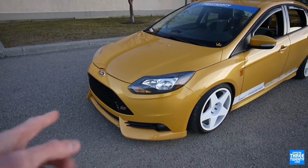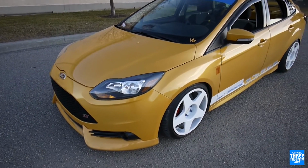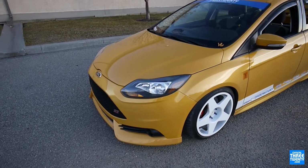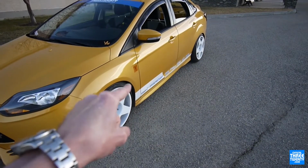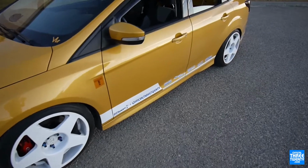So the bumper is OEM. I bought it brand new because at the time that was the only way to get one. You couldn't exactly find written off STs anywhere. So that was a brand new OEM piece. Same with the side skirts. Those were brand new from a dealership. Those are, again, factory ST parts.